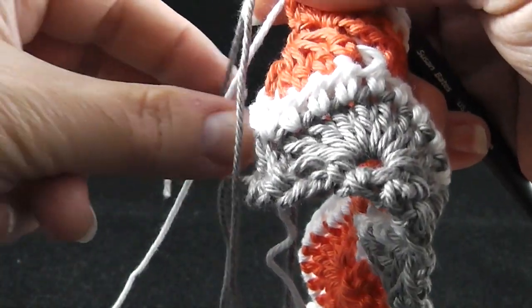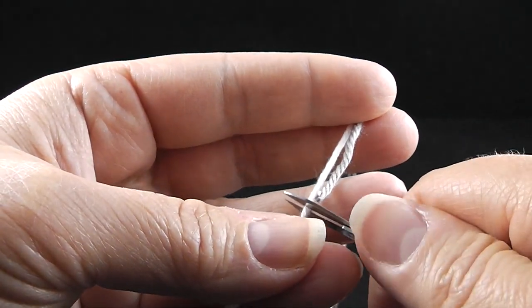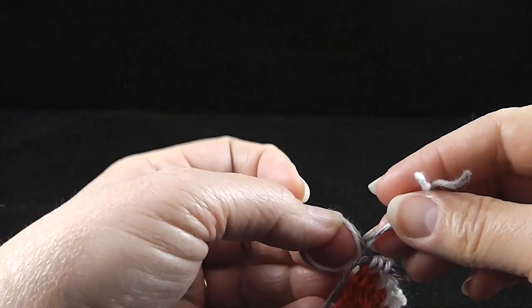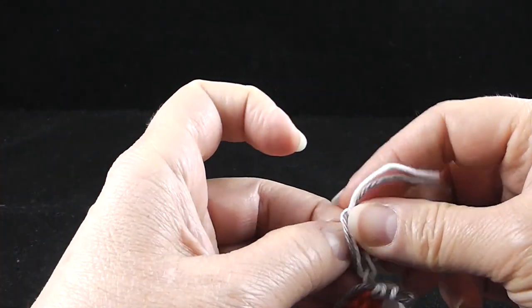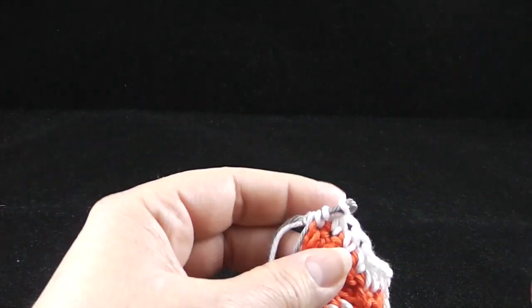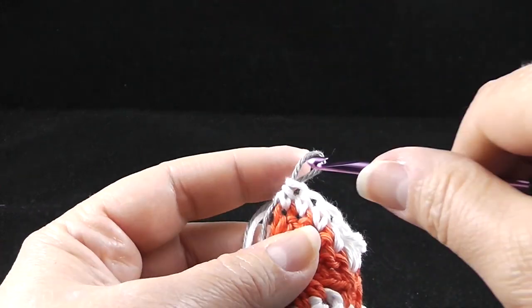Now before I go on crocheting, I'm going to go ahead and trim the white, and I'm going to connect it using a knot. Just like that. I just feel a little more secure in my crocheting as I go across when I go ahead and knot that first.